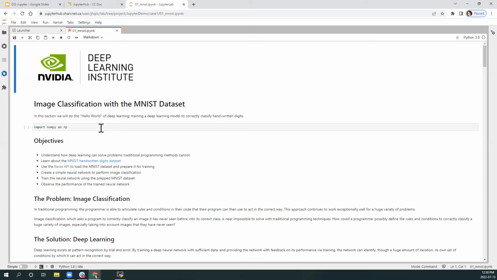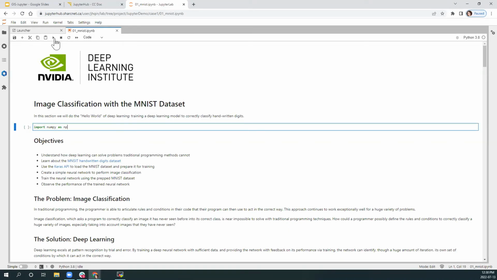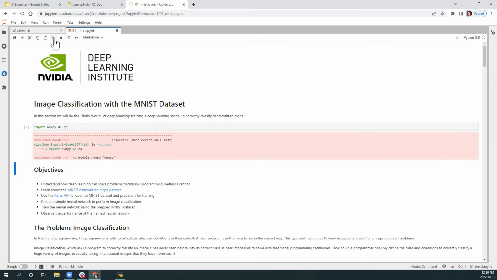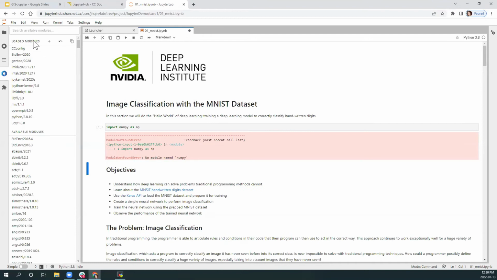For example, if you run this cell, it says there's no such module as NumPy in this default Python kernel. We know the SciPy stack has the NumPy module. If you click this icon, it will show the modules.